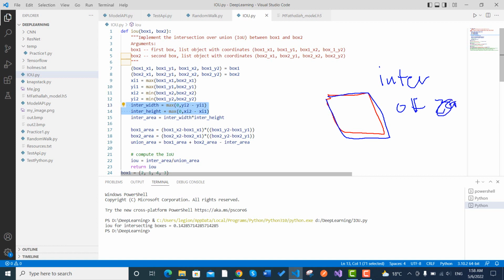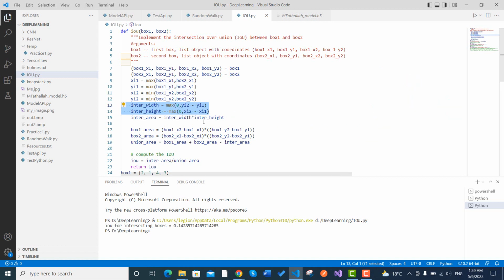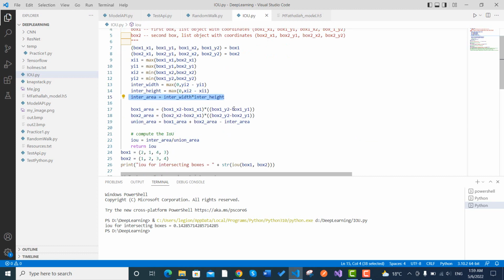So the intersection area will be the multiplication of those two scalar variables. And we get the area of the first box, which is x2 minus x1 multiplied by y2 minus y1, and the same for the other box.